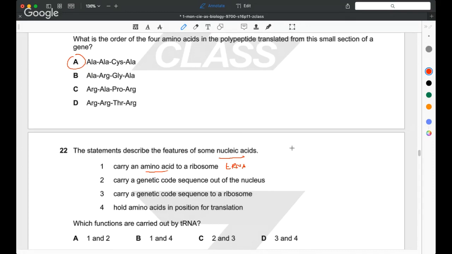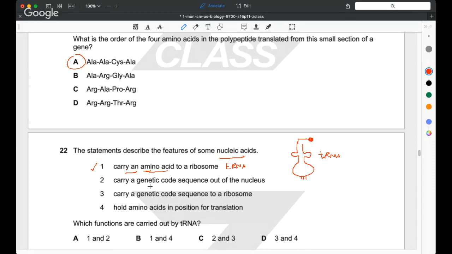Yeah, it's a small piece of nucleic acid, but it has this kind of structure, doesn't it? Where you've got these kind of little pieces there. And then at this end of the transfer RNA, you can bind on a particular amino acid, and you have a particular codon here. So it's true that transfer RNA can carry an amino acid. So that's true.